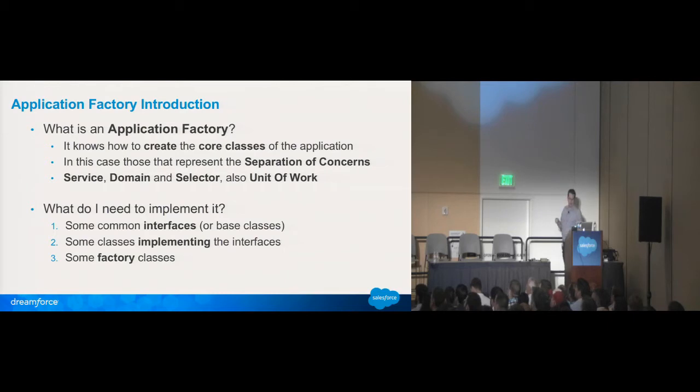So an application factory, as the name suggests, sits at the application level. It's a way you can go to this one place, and it will give you implementations of your interfaces that are application scope. It struck me in creating this, and I have to confess I borrowed some of this convention from my .NET days. Those of you that are .NET developers as well might remember that .NET has an application scope concept in it. And the separation of concerns that exists in the patterns already are service, domain, selector, and also unit of work. And I had also in mind that we wanted to mock these things, so we'll get to that a bit later on in the slide deck. These are things that we often want to mock out so we can do true unit testing. So the application factory really focuses on these application scope concepts such as service, domain, and selector.